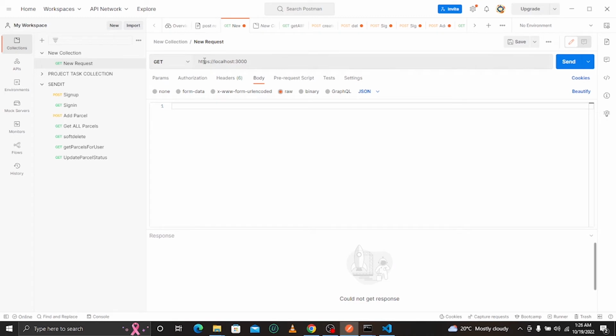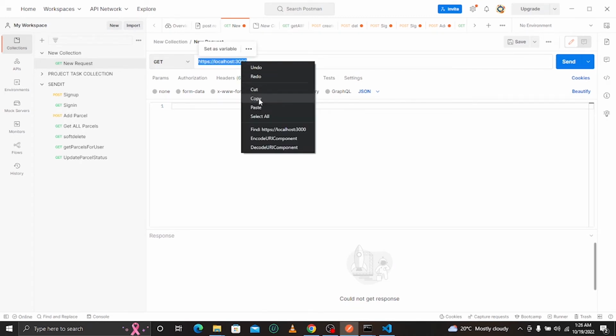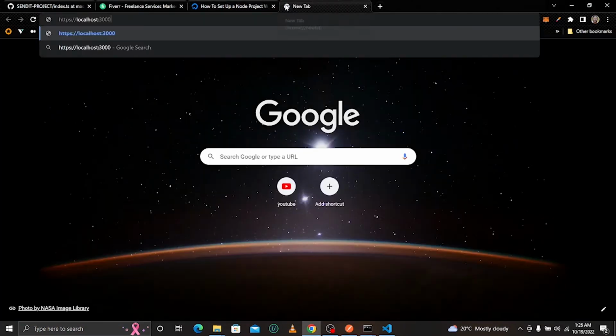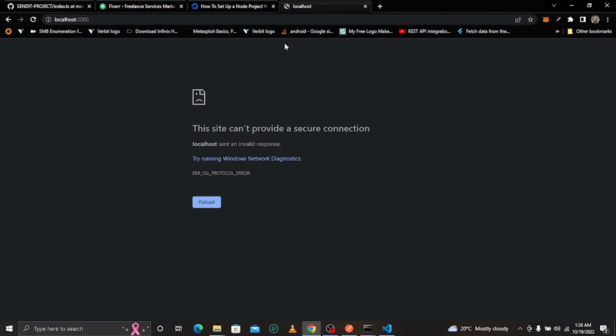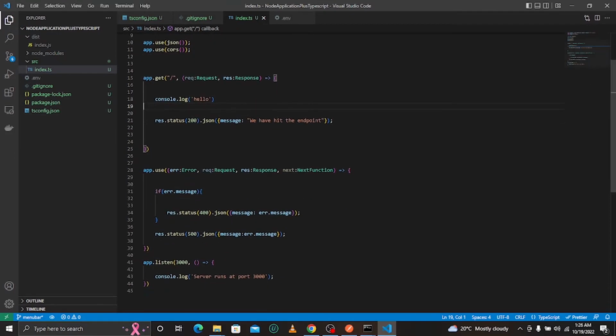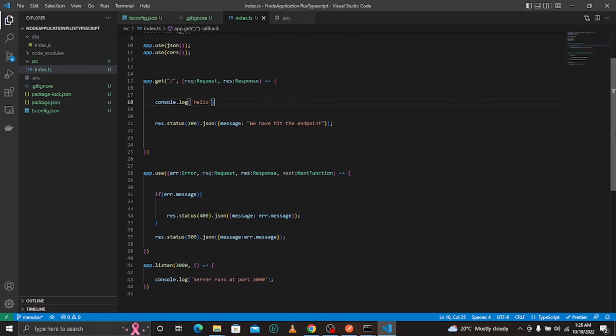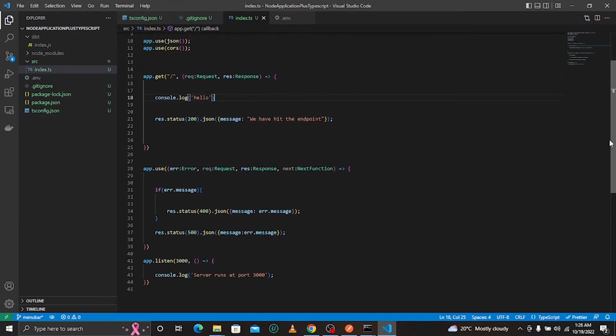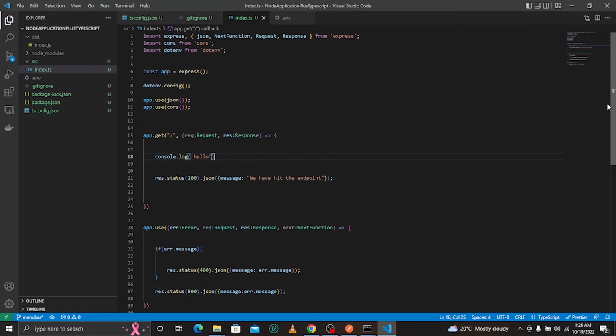So we can't see. Let me copy this and try to paste it in our browser and see if Postman has some problem, but it can't see. So I think there's some problem somewhere. I don't know what is happening, but we'll see.